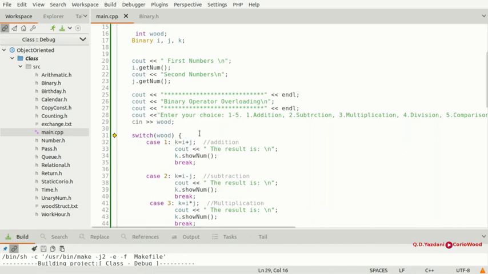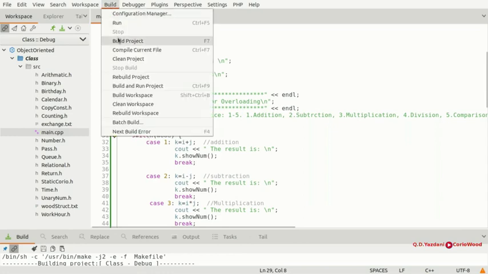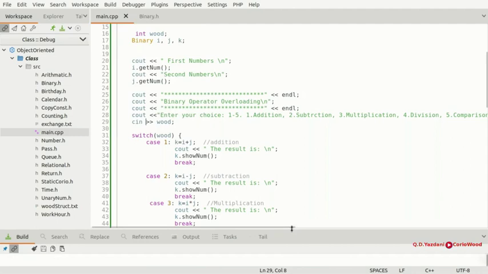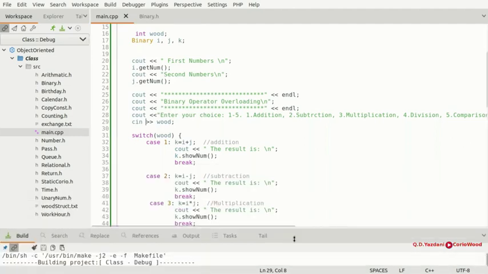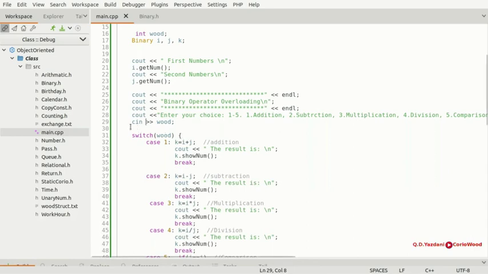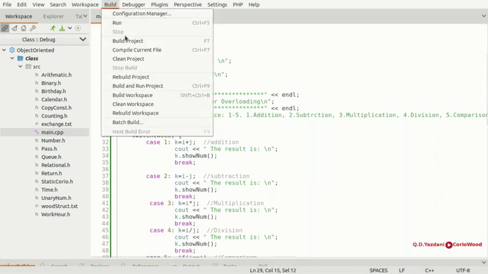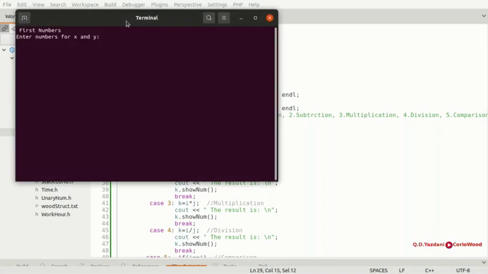So now we've got a cin, and this cin is going to be used for the switch, and I think the error is going to go away. So it looks like the error has gone away. The reason it was giving us an error is that there were no values inside here, but now we're giving the value because we're asking the user to put in some sort of value.